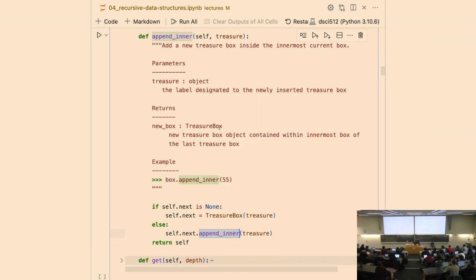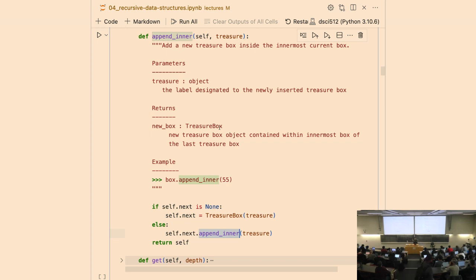Now this is defined recursively, and this is what makes the code elegant in this case. Instead of running a for loop or a while loop with complex code, keeping track of everything, you say that the kind of operations that I want to do on that outermost box is exactly the same as the kind of operations that are allowed on this one or on the other one inside that one.